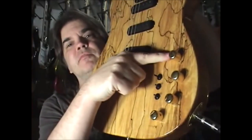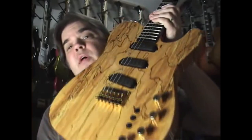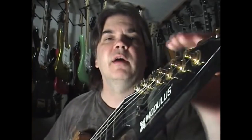Volume. This is an 18-volt system, two 9 volts, and right here is your treble, mids, and bass. So you've got basically a preamp right there. And I love it. Wouldn't change a thing about this thing, really. I might put on a roller nut, and that would be about it, and maybe some staggered tuners, therefore there's no need for a string tree. But other than that, super cool guitar.